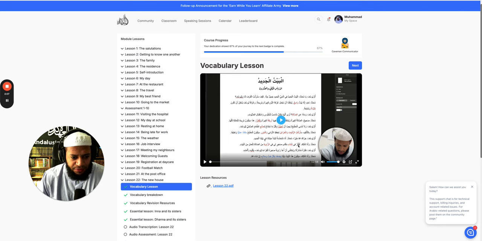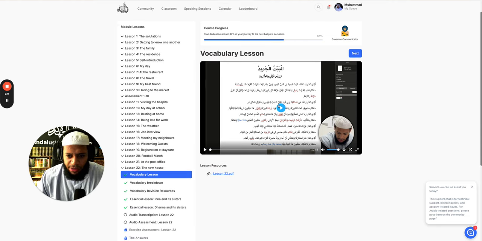Now, here in lesson 22, for example, as you can see, you come here to the lesson. Alhamdulillah, wa salatu wa salam ala rasulillah. You have the lesson, and we explain the lesson. Every word that you see here in red is a new word, and every expression that you see in blue is a new expression. Ma'am, makanan amaliyan, a practical place. Yajma'una bi kulli hubbin wa salam is an expression.